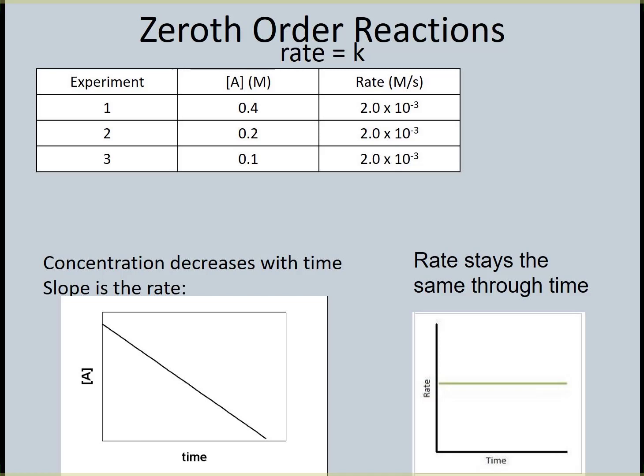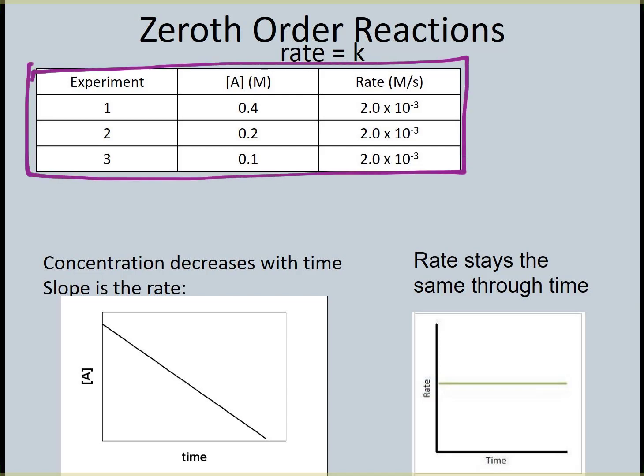Let's start off with an example for a zero order reaction, or a zeroth order reaction. And I'm telling you this is a zero order reaction, but let me show you how you could figure out it was a zero order reaction. So I'm going to be given a data table, and then I'm going to write a rate law for two of my experiments. And I'm just going to put them on top of each other. And it doesn't matter which ones you pick. And I think I'm just going to pick number 1 and number 2.